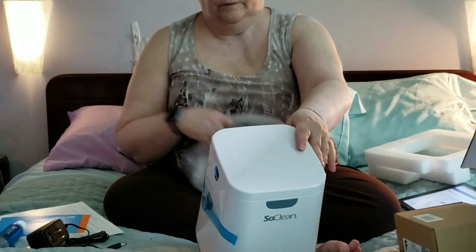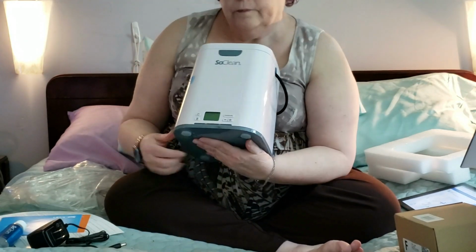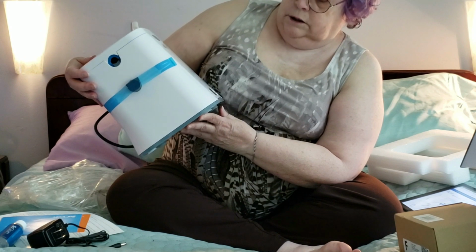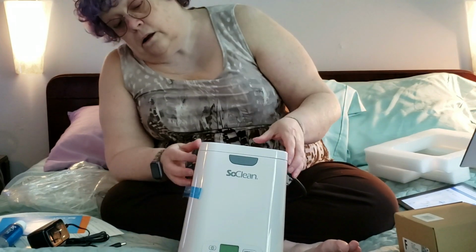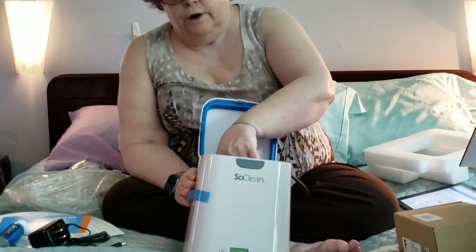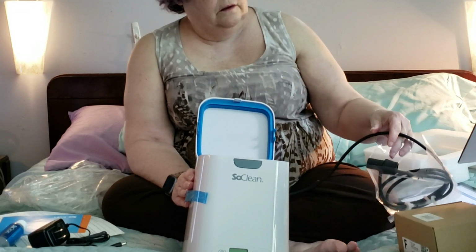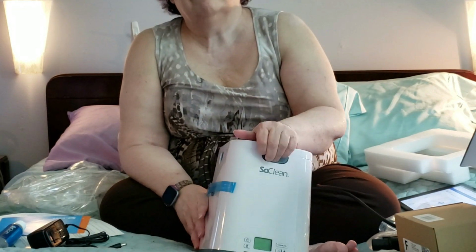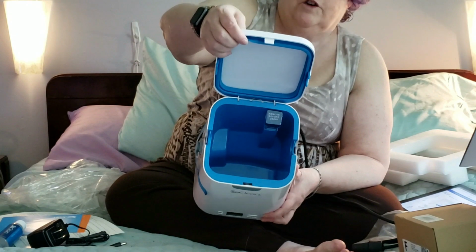So, here is the machine. It has, what are they? I would say timer and manual controls. And got a push to open it. Oh, there is more in here. There's the thing that connects to the humidifier. So it's just a big empty chamber for right now.